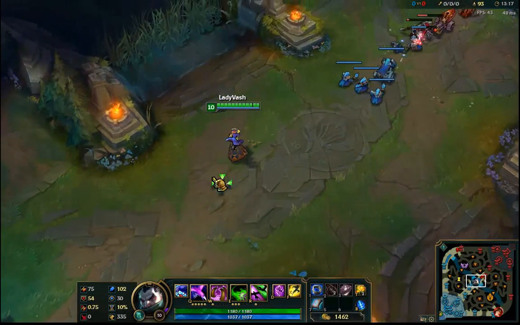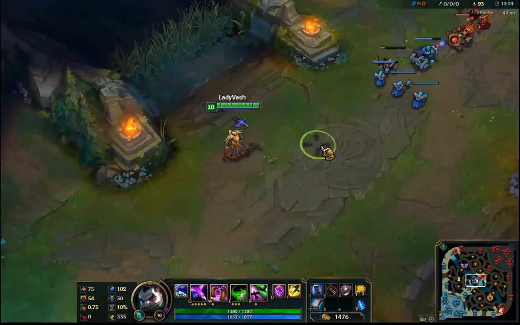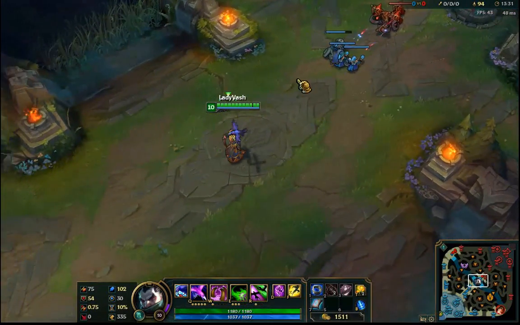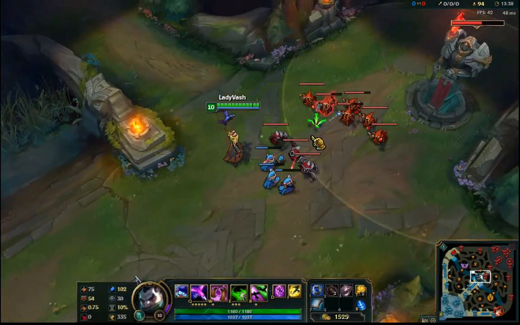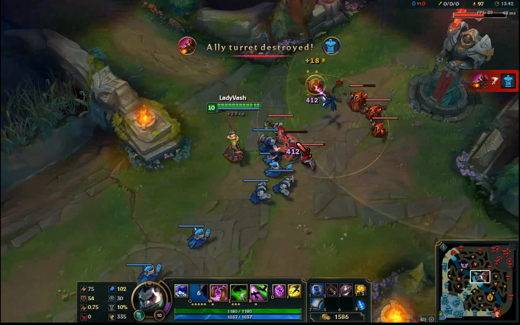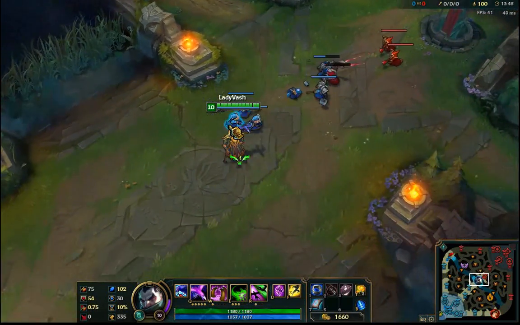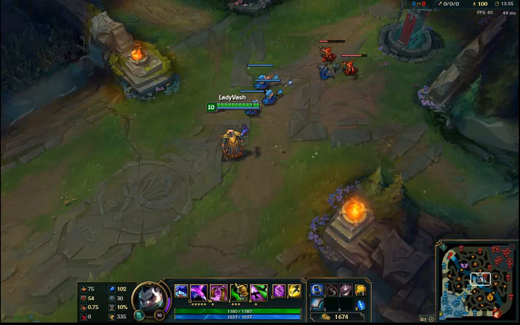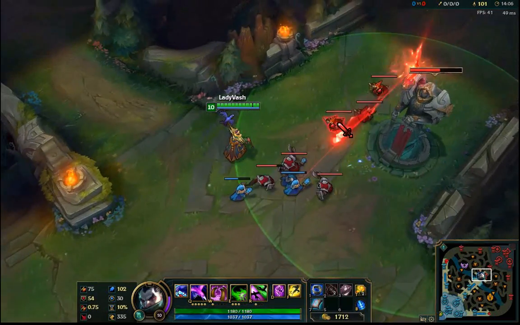Next is his E, his Torment. So the damage has been lowered. It used to be 75, scaling up to 235. Now it is 50, scaling up to 170. So it's a pretty big hit. But its AP ratio went from 0.8 to 1.0, so it makes up for it on the AP ratio side of it. And the damage amplification used to start out at 8 and scale up to 20, and now it amplifies at 20 right from the start. So rank 1 is a 20% increase in damage.